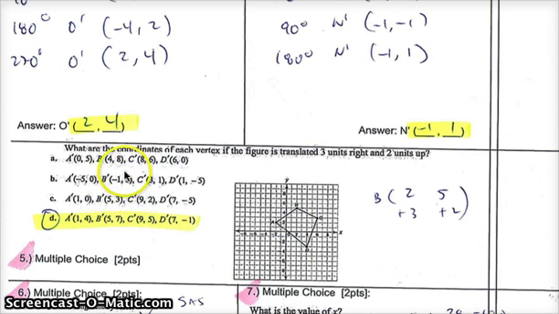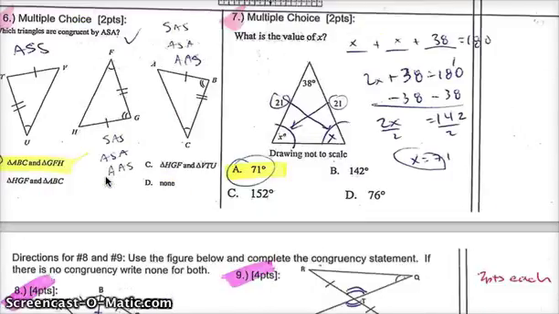And notice how that's the only one. Okay? D is your correct answer. If you really wanted to, you can do that for all of them, but I only needed one. Now, I created a rule here. You could have just actually used a visual, right? You could have taken your coordinate, counted 3 units to the right, and then 2 units up, and you would have gotten 5, 7 as well.